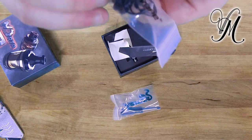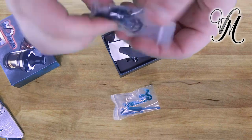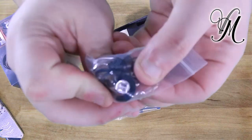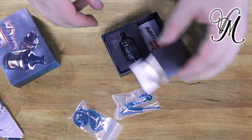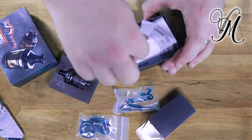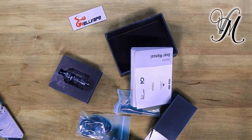Interestingly, there, that looks like a spare or a change of airflow internal. You see that? Can you see it? No. I mean, you get the gist. But there is a coil in there as well, 2 coils. Happy days. There's my sticker. There's the user manual.